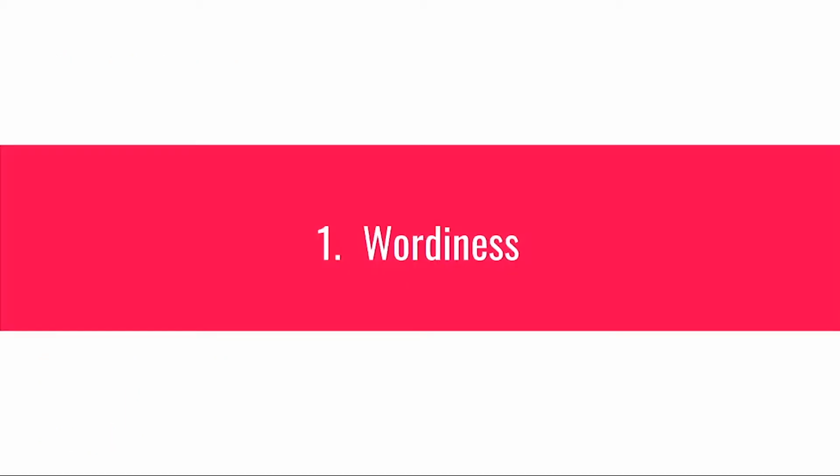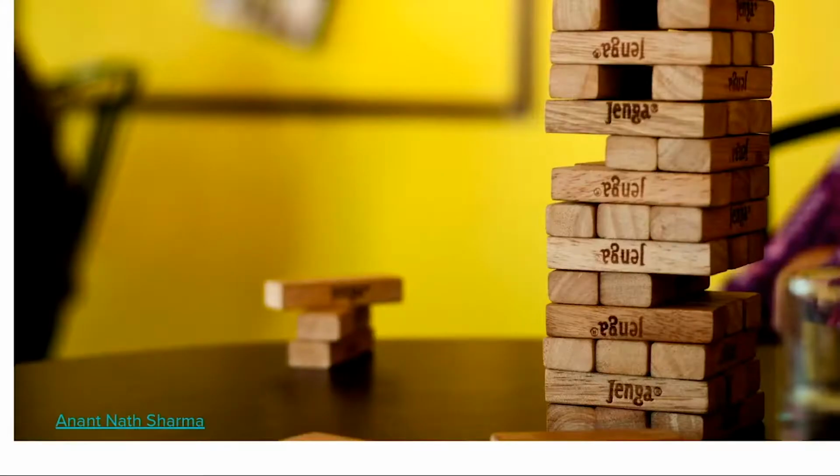The first thing we can look for is wordiness. We find a lot of cases on that, especially the faculty written pages, right? But I like to think of wordiness as a game of Jenga. You want to pull out as much as you can, but you still want the structure there, so you don't want it to collapse, but you want to remove just enough words so it still makes sense.